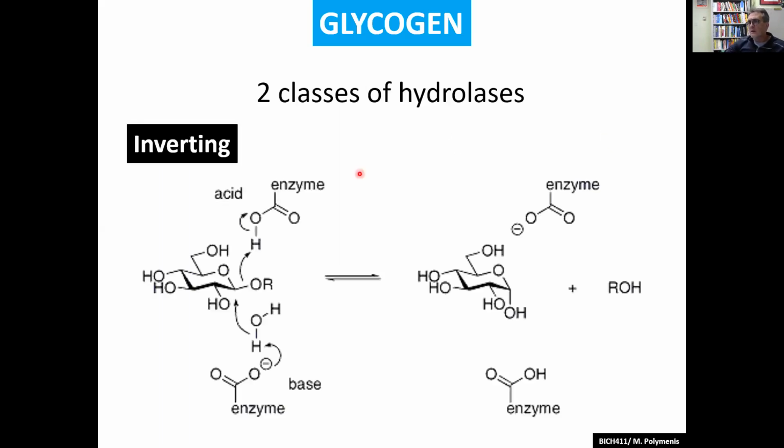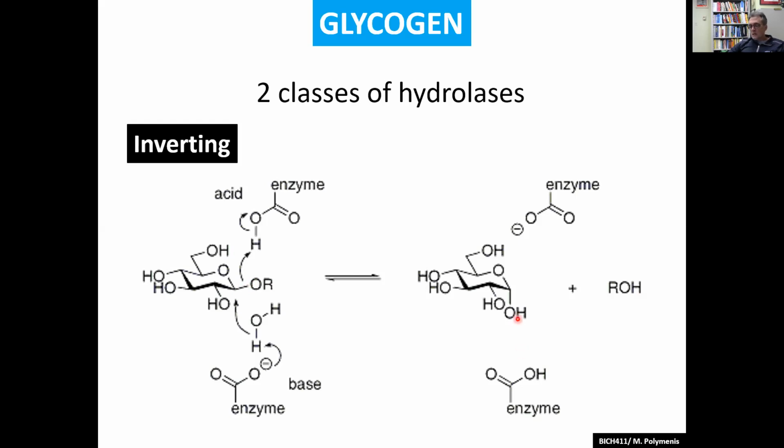The one that inverts the anomeric carbon configuration. So there's the enzyme. There is some general base catalyst for water to drive the breaking of this bond essentially. When you do that, the water will attack from the side opposite of the anomeric carbon. In this case, you invert it, as shown here. Here the anomeric oxygen on the carbon was up, and here it is down.